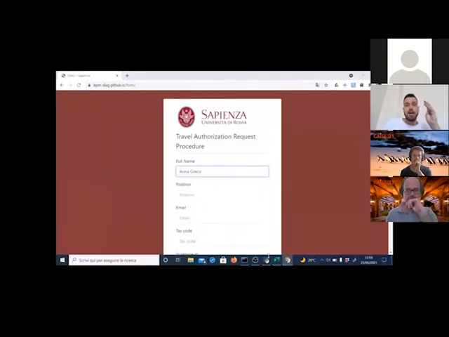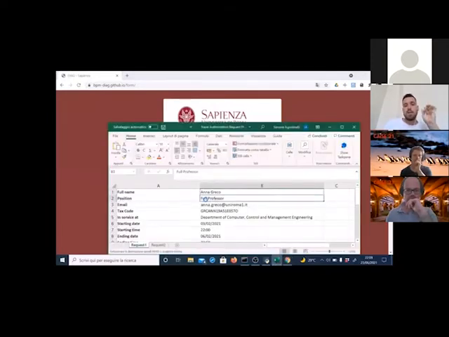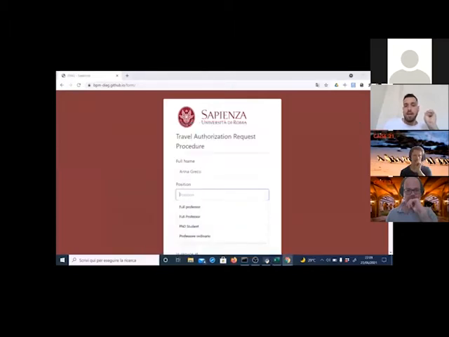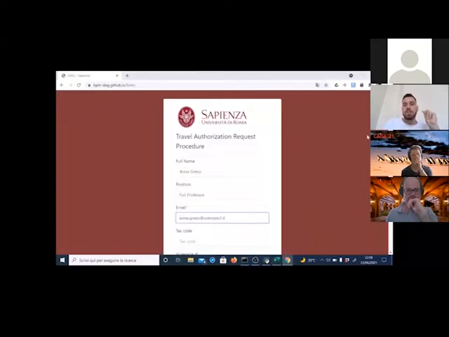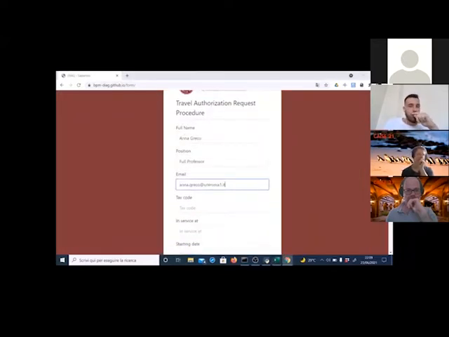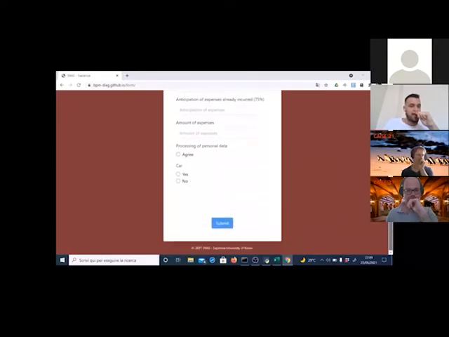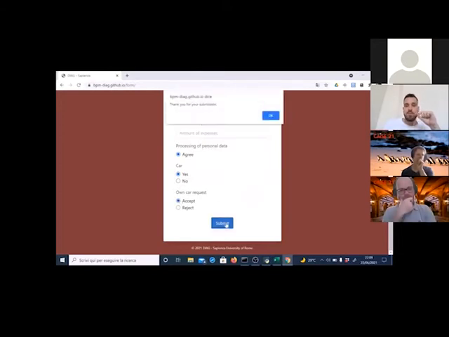So in this case, I will pass an aggregate, then I will pass a full professor and the corresponding email. Even in this case, I will skip all the editable fields for the sake of time, and this time I am clicking on accept rather than reject.